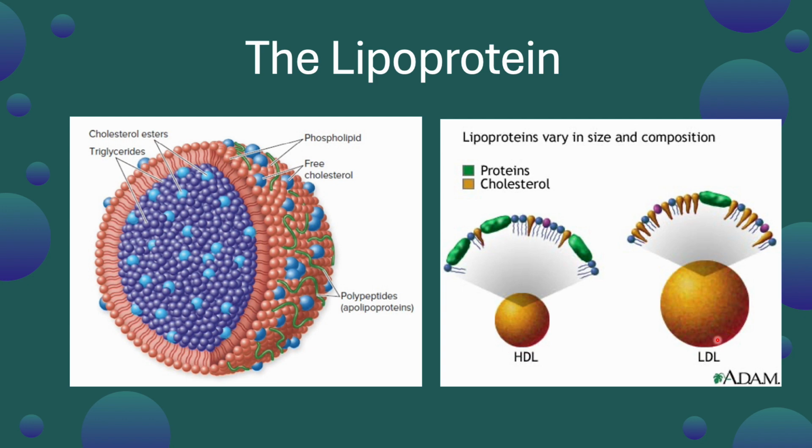And they're called this because if you look at them individually, you'll notice that the higher density lipoproteins have a higher proportion of protein compared to cholesterol. They're smaller in size. And so if we consider that density is typically calculated by mass divided by volume, the higher density molecules are going to have more mass, more proteins, and a smaller volume.